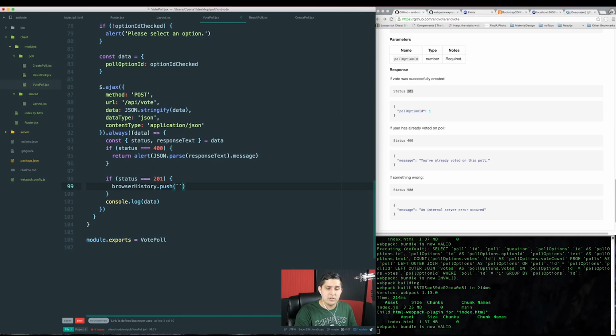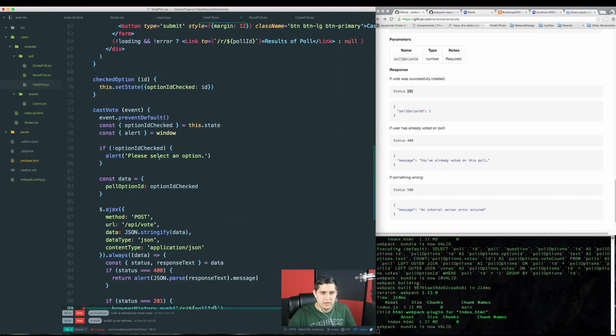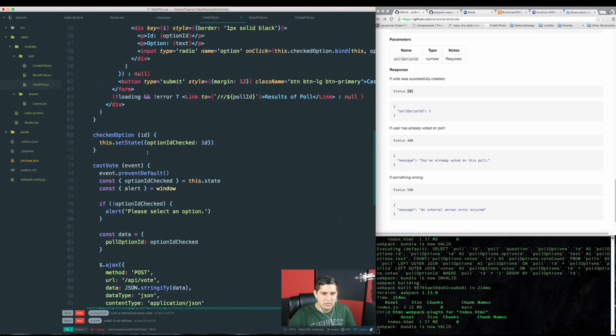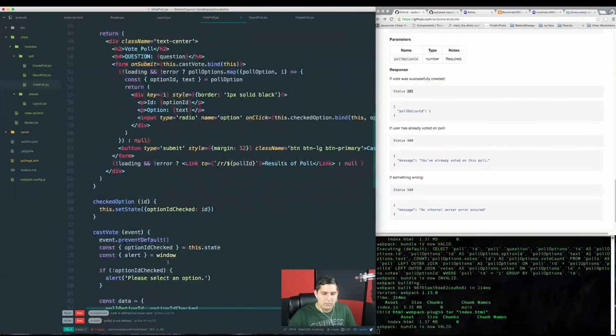So what you do is you push a basic string, which is going to be your URL string. Here we're going to do the result of whatever this is, which I guess would be poll ID. And did I get poll ID out in this function? Looks like I didn't. So what I would do is get the params poll ID here, and then I would pass it in there.